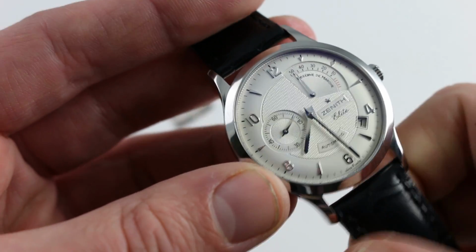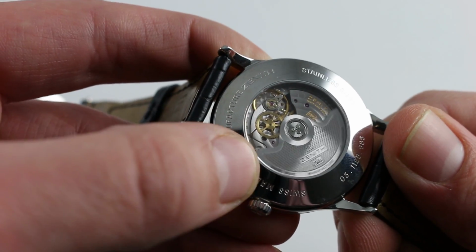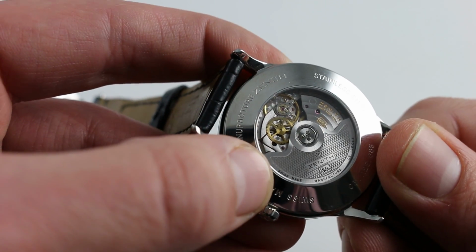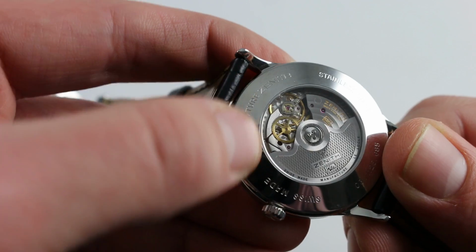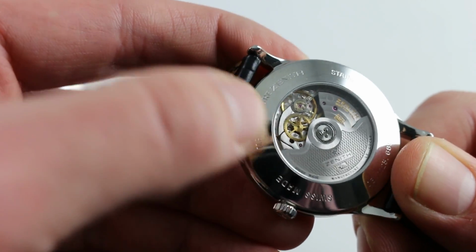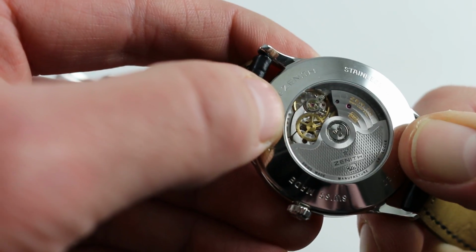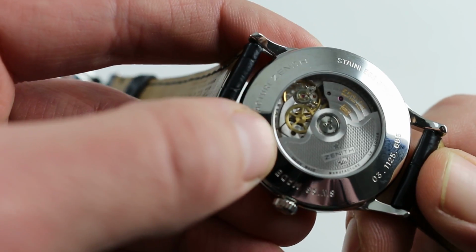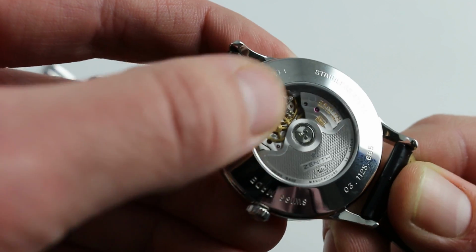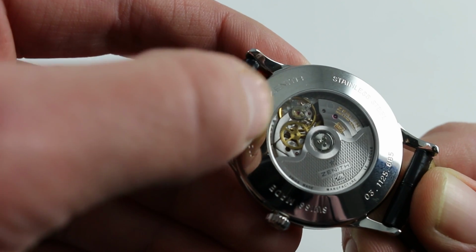Now the watch does feature a wonderfully finished case back, open and beautiful. There are a couple of distinctive finishing traditions here. It is distinct from Zenith's El Primero movements, which typically figure with a combination of blued and polished screws, blued for adjustment, polished for assembly, often featuring perlage on the bridges as opposed to the base plate. Here Zenith plays a little bit more classical, with a guilloche on the winding rotor and a circular Côte de Genève across the bridges themselves. There is a beautiful and even engine turning or perlage across the base plate.